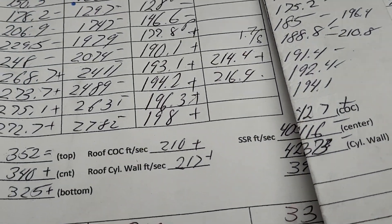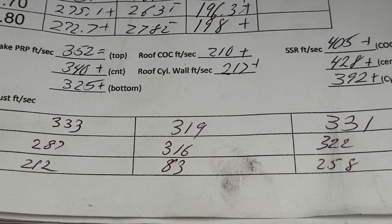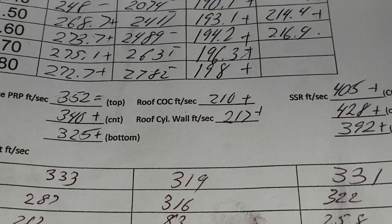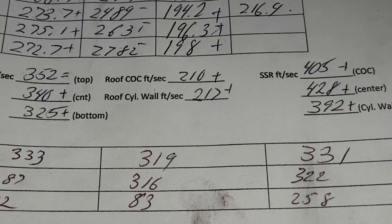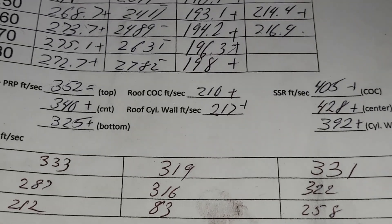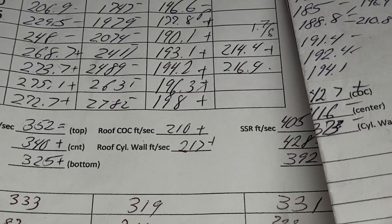I don't have the previous airspeed dynamics for comparison, but the current airspeeds are very good except for one dead spot. Side to side, they're very even with good speeds everywhere but that one dead spot in the middle. This is a very tight throat — about 83%, which is ridiculously small. This port should not be this efficient for what it is. If we change the throat or the valve size, all of this goes out the window, which is kind of a shame because the dynamics are pretty good for a 194.